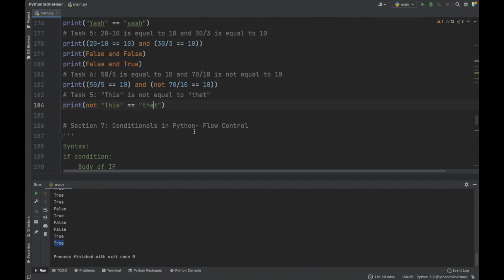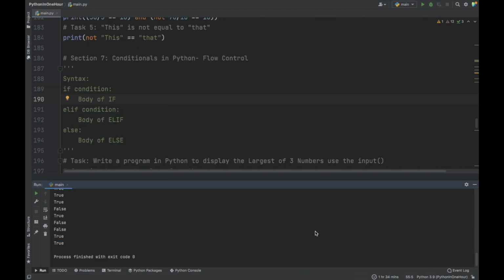So that is true. Finally, guys, let's take a look at conditionals in Python. This is our second last topic for this video. So we're almost done and you're pretty far along in Python now. So congratulations for that. Now, conditionals in Python basically allow your program to take some kind of a decision. It's like giving your program a little bit of life. It's like giving your program some decision-making power.